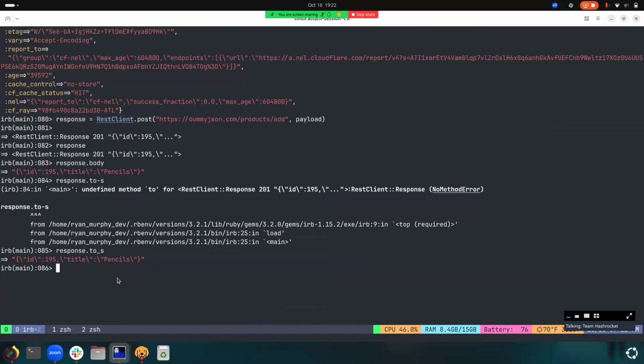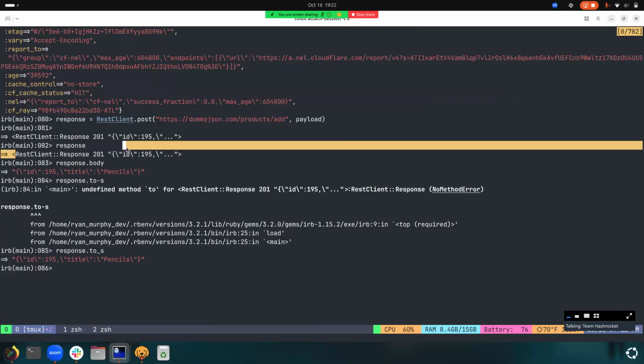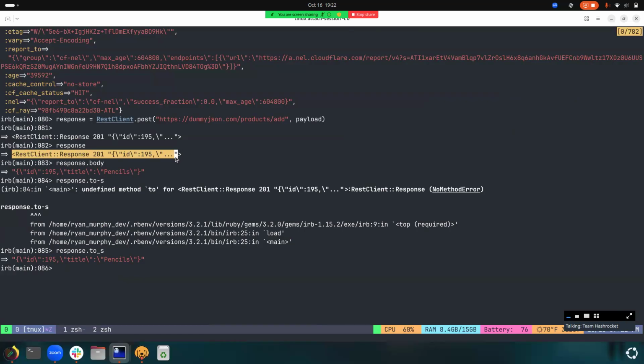It's not a hash. If you look at the object class, it's an HTTParty object. It just quacks like a string. I find this a little more clear, because it's like, okay, I got a response object back. Now I need to dig into it to get the body, possibly deserialize the body, do what I need to do there.